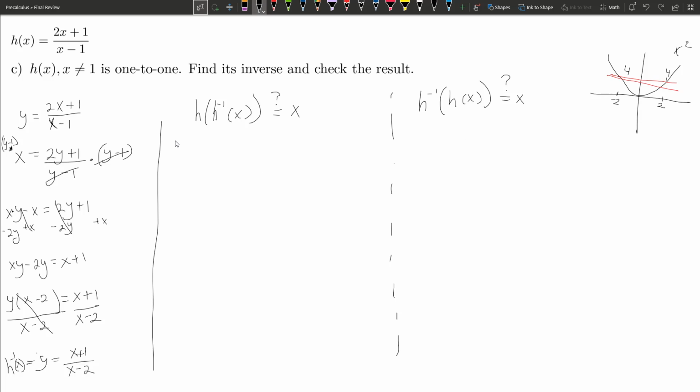All right. So h inverse of x is x plus 1 over x minus 2. So that's really the same thing as, well, I'm going to look at function h and replace x with this thing. So here's my function h. Wherever I see an x, I'm going to replace it with that thing. So that's really saying 2 times, this is going to look a little bit ugly, x plus 1 over x minus 2, but don't be scared.